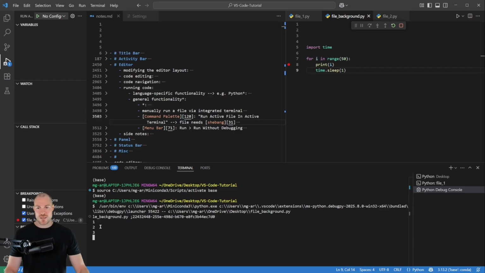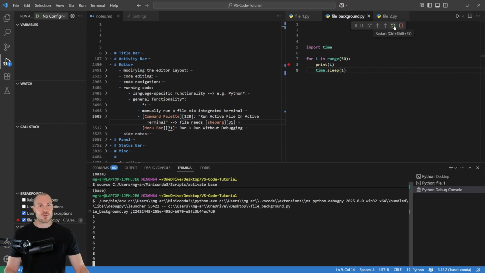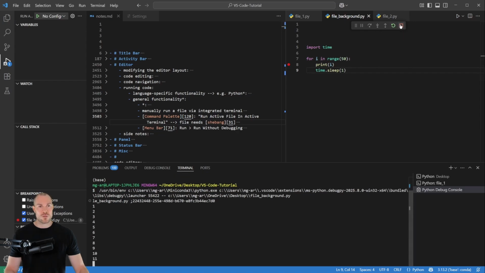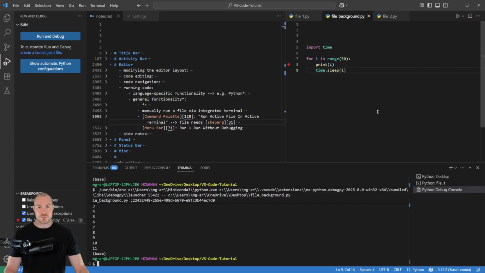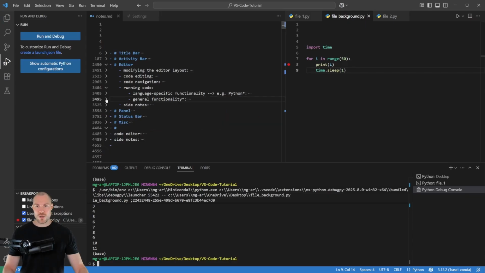So now you can see that the program is running, and here it ignores those breakpoints, and here you also have the option to restart the program or to stop the program. Okay, so those are the three options that you have in general for running code, and with that now we've covered all the points that I wanted to cover with respect to running code.